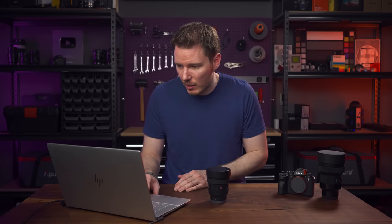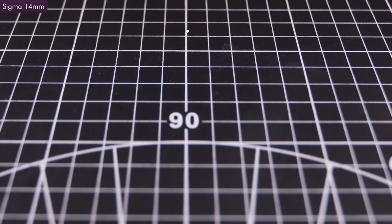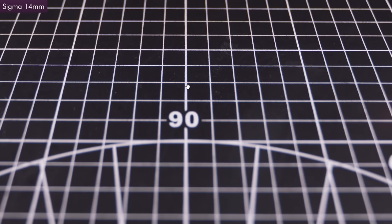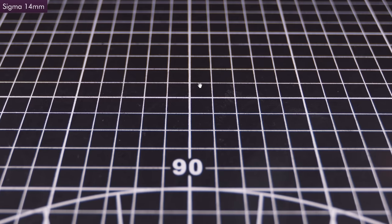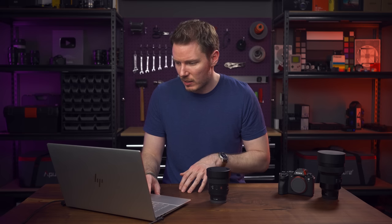If we jump over to the Sigma, not so much. So we can see that we're getting some blue cyan in the foreground and moving into that sort of amber color in the background. And we're also seeing some stuff laterally. Now the Sony, although it's much better longitudinally, isn't perfect laterally. And I can show you an example of that over here.